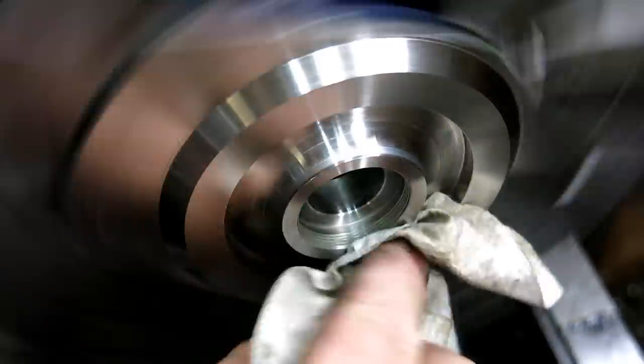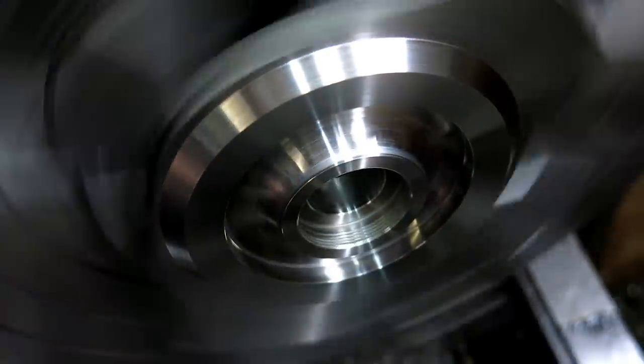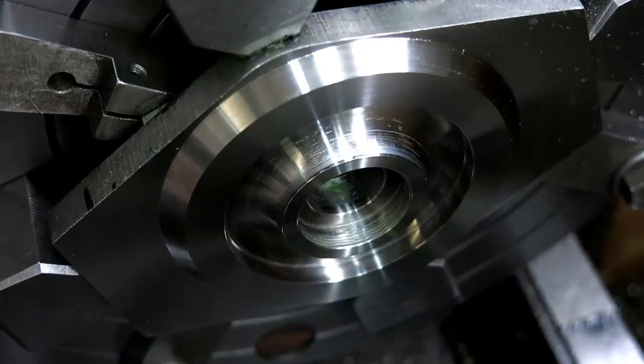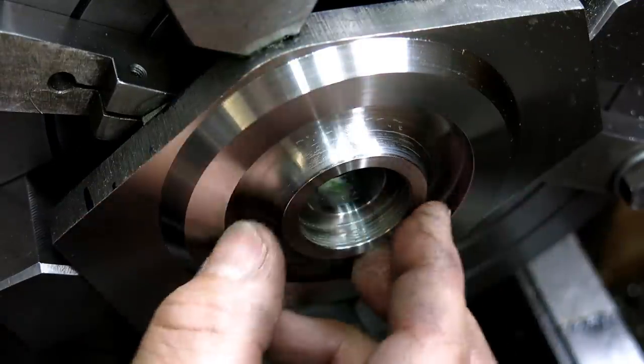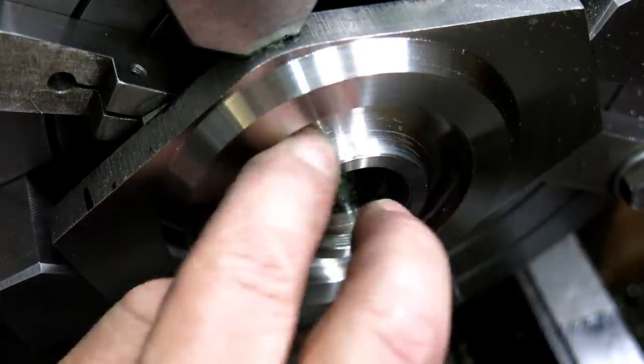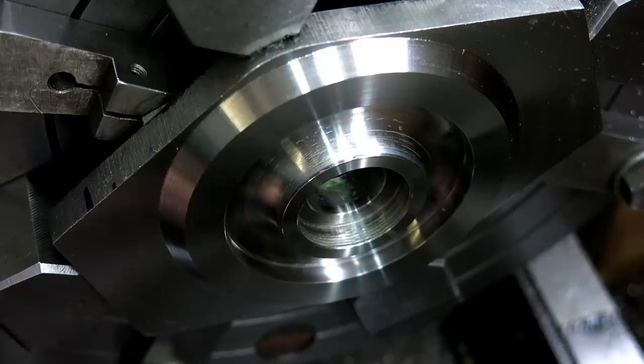That was quite the squeaker. The splitting of the two tools worked fine. So the chatter, I got rid of the chatter. I got a nice blend. I'll do a little Scotch-Brite and take a break.